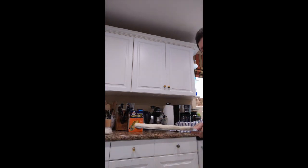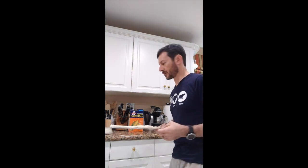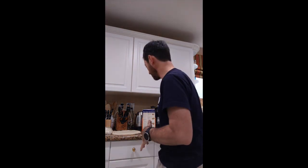So the next thing I'm going to do is pull this off the peel because I don't want it to stick. I'm going to put some Albers cornmeal on the peel, be pretty generous, and make sure that, once again, I can slide that pizza into the oven onto that pizza stone when it's ready to cook. So our oven outside is probably pretty much heated up, so I'm going to finish the pizza here.